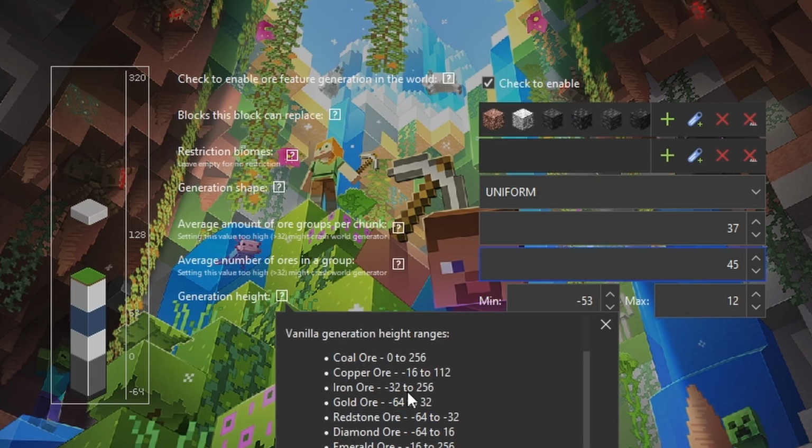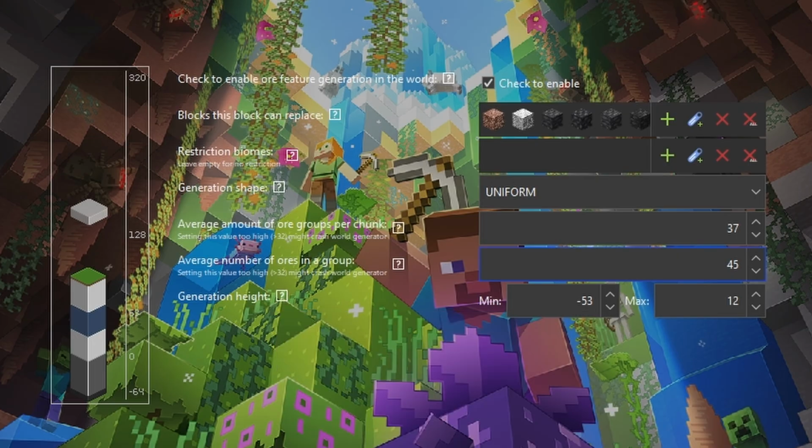So you need to go through here and kind of figure out how you want your block to spawn. Do you want it to mimic Minecraft's ores that are already in the game, or do you want to make it your own? I would just suggest making it your own, but if you're not too sure on the numbers, go ahead and follow their defaults that they have selected here, which actually mimic how Minecraft normally works. So I have my minimum set to -53, which is kind of like a gold ore, but it only goes up to 12 instead of 32 like gold ore. So mine's roughly between gold ore status. Now that should be it.